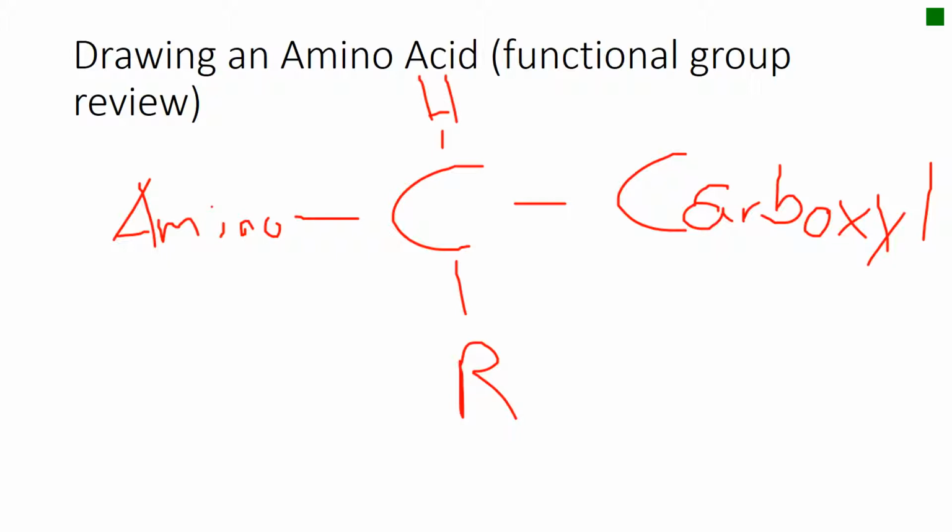Oh, drawing an amino acid. That was your homework. Draw it five times. There's no fun little chant for that one, but all you need to do is carbon in the middle. Carboxyl group on this side. Amino on that side. R group down here. And a little oxygen because carbon likes to have four bonds.